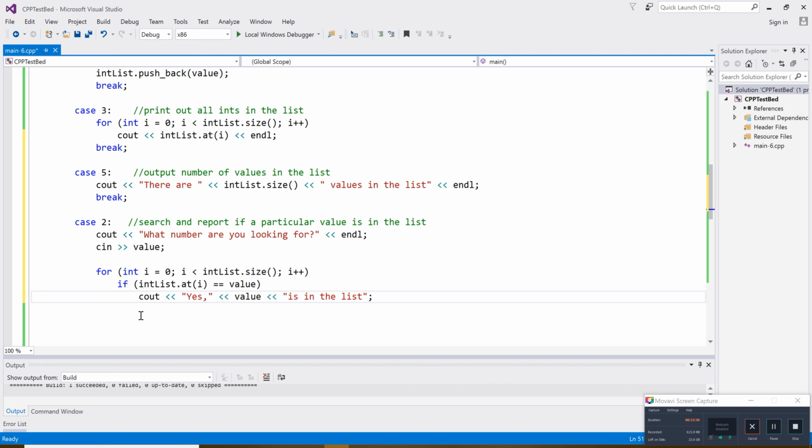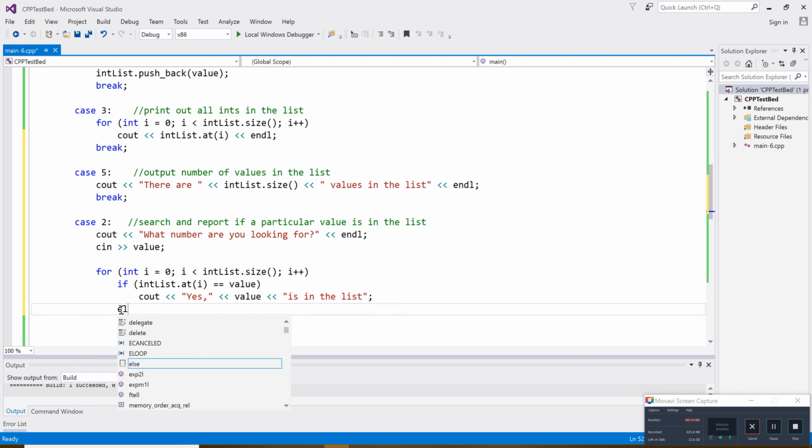In other words, if the first one wasn't what we were looking for, but the second one was, we would be printing out "no, it's not in the list" when we looked at the first one, just because we hadn't found it yet. So we don't want to say else, no, it's not in the list, which is what most people are tempted to do. But that would be incorrect. So, matter of fact, I'm going to show you why we don't want to do this, just because people tend to do this.